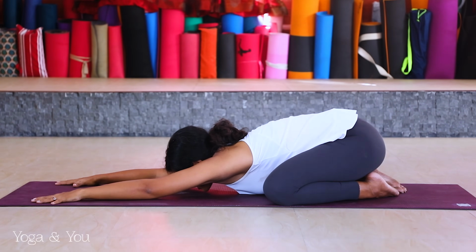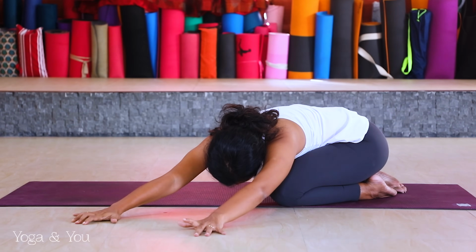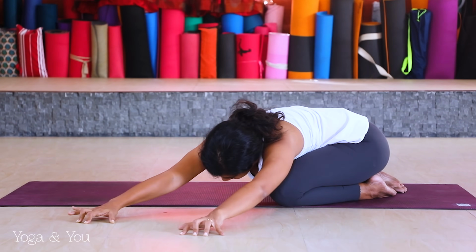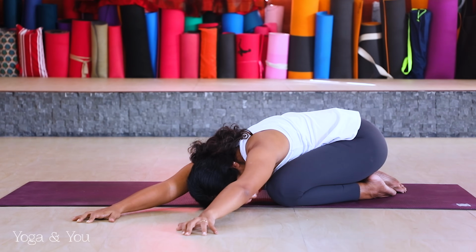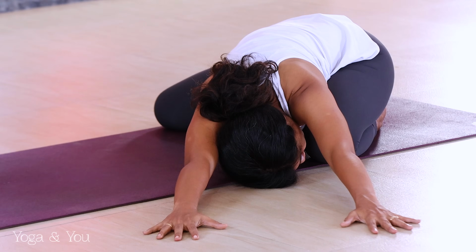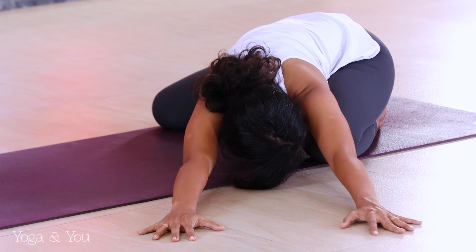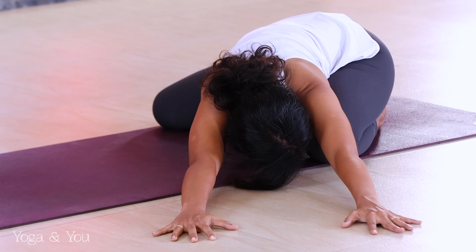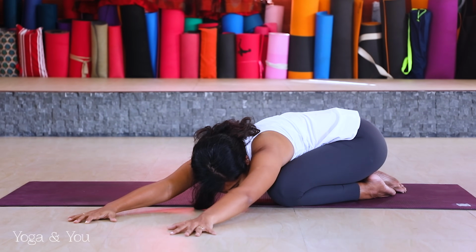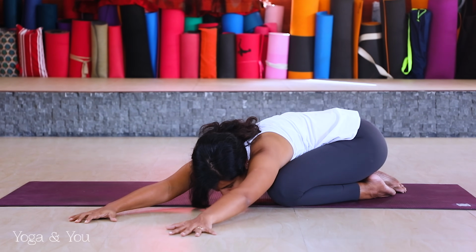And slowly, as you're ready, gently move both your hands to the left side. Reach with the right fingers, and you'll have a tendency to just roll out, but don't. Just keep the right armpit going towards the floor, like your ears want to touch the floor and you're listening to a secret the earth is telling you. Keep reaching with the fingertips, creating this really beautiful extended stretch on the right side. And try to let the right fingers move a little bit more. Keep pushing down on the right shoulder blade, allowing your skin, the fabric of your muscles to just expand and release all of the stiffness that comes with long sleep.